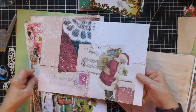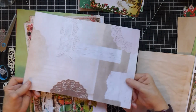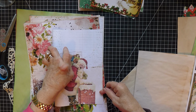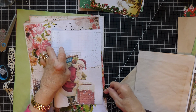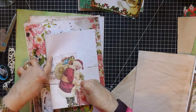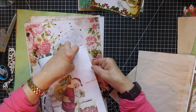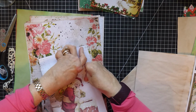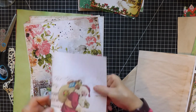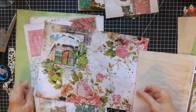This one is definitely Crafty Cat. I think it's Letters to Santa. And then I've just got some of my own Masterboard digitals on the back. I did a few neutral ones that I could then scan and use for backing, which I have done a few times. So I'm going to fold that one up. And does it need trimming? I'm not that great at folding it perfectly, so it may need a little trim. Look across the bottom there, it needs trimming, as it's about right across the top. Now this one was the one I used the very first year.